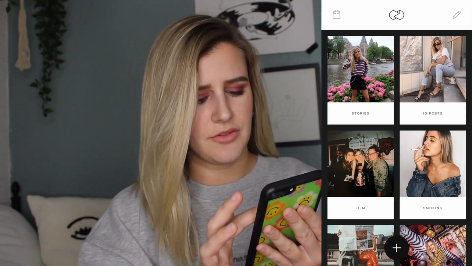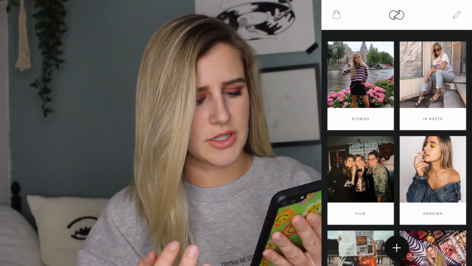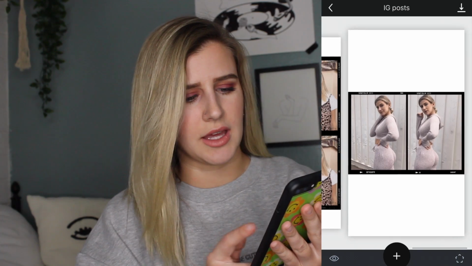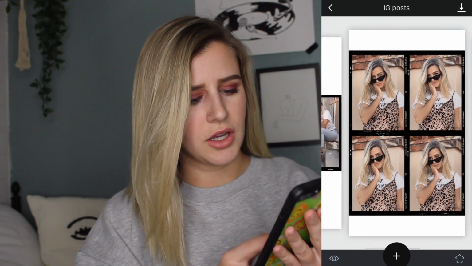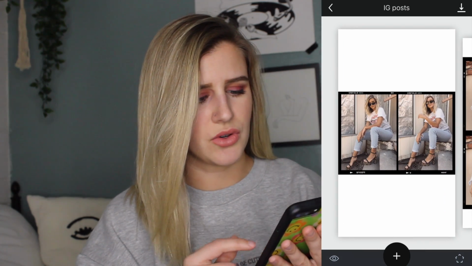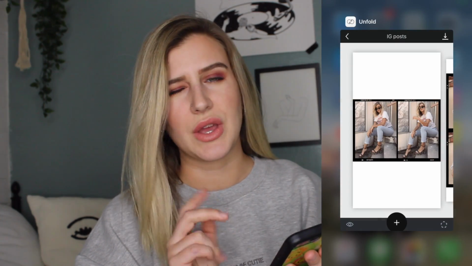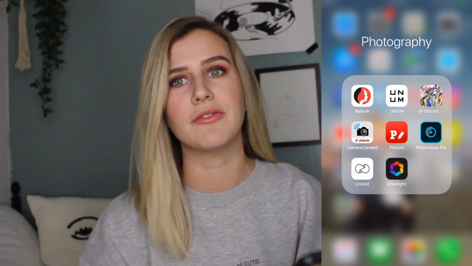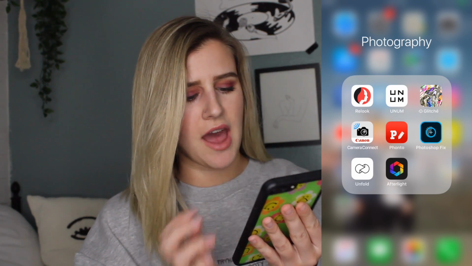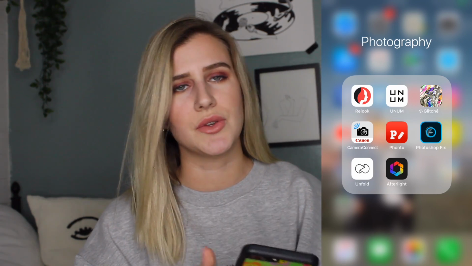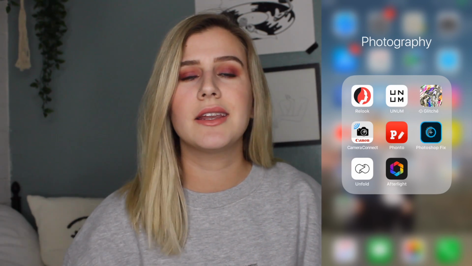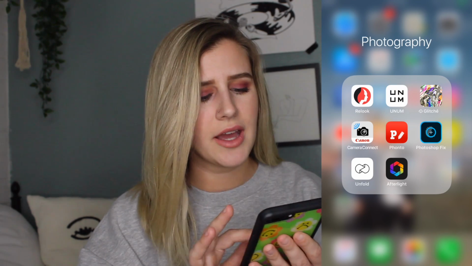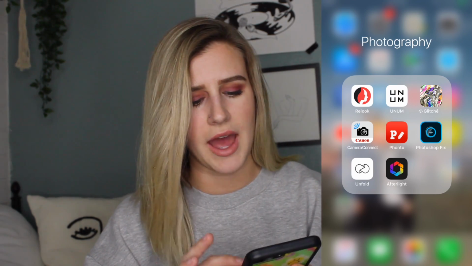So there's different folders in there, for example Instagram posts. This is how I make my posts with the film looking collages, through Unfold. I think that set you have to actually buy for those little collage features that look like film. And then I have Afterlight, which I will show you guys how I use. It's another one of those editing apps that could add effects or other features. I use it to add the dusting effect, so I will go through all of that.